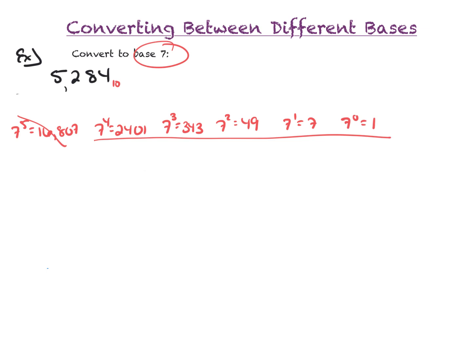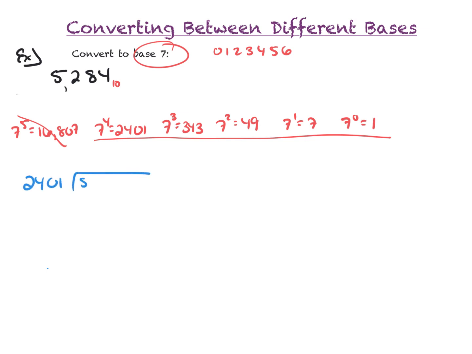Cool. So since I have base 7, I'm looking for base 7. I should have the digits 0, 1, 2, 3, 4, 5, or 6, but I won't have 7s or 8s or 9s. So here we go. Remember, we're going to do division here. We're going to take first the 7 to the 4ths and figure out how many 7 to the 4ths are represented here. So 7 to the 4th is 2,401. So I'm going to do some division.